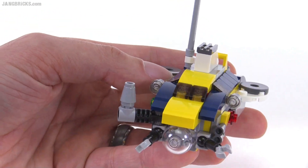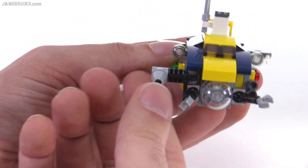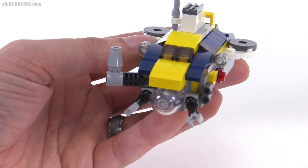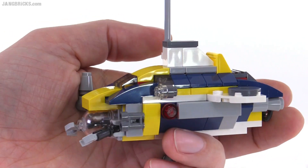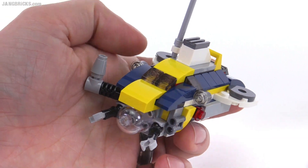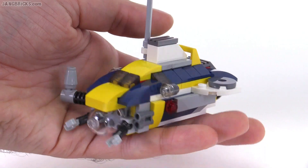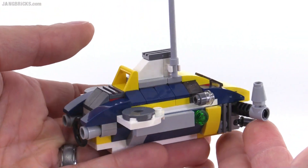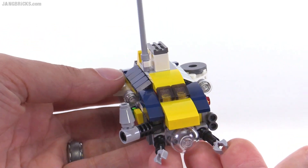I don't know exactly what this is — I don't know if that's supposed to go to the tether or if that's supposed to be a camera. You can point it forward if you want to, but the way they suggest is that you actually have it up, so I don't fully know exactly what that's supposed to be. If you do know, feel free to comment about it. There's another little bit of detail inside — that could also be a camera or that could be for lights. It's got the lights up top as well. I think this is nicely done. It doesn't use many parts, but for what it is, I think that it captures the essence quite well. I like the color scheme — it works well for an underwater vehicle.